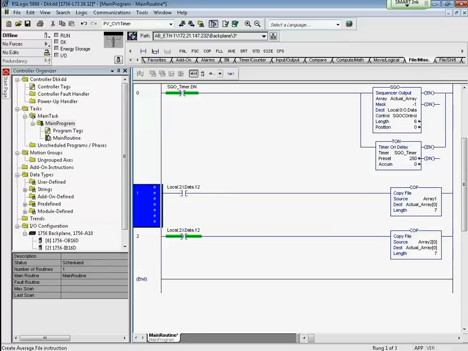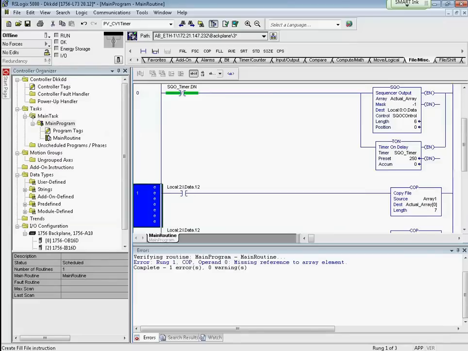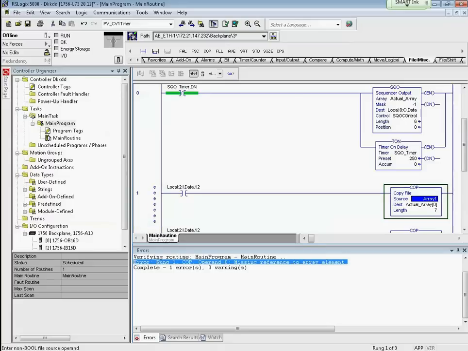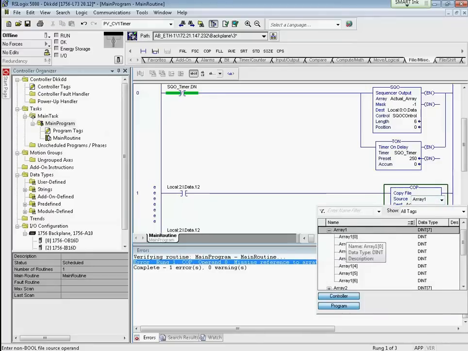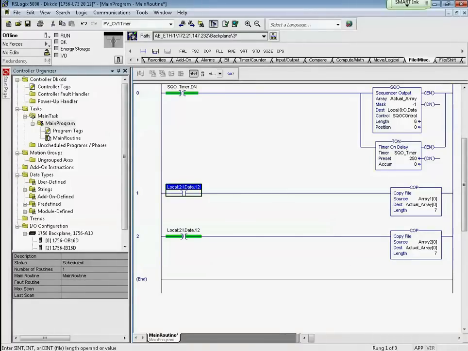And you remember PLC 5, you had to go in and verify it to get rid of those E's, but RSLogix is continually checking your rungs for errors. As soon as you get it right, boom, these errors will go away. But you can still go here and verify. You can verify your routine, and I'll drag this down a little bit. It highlights the rung, it says rung 1, copy operand 0. That operand 0 is the first part of that. But if you click on it, it'll highlight exactly where the error is. Missing reference to array element. Well, all you got to do is tell it where you want to start that array, and it automatically verifies for you.